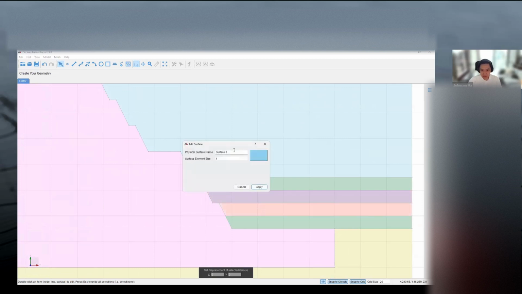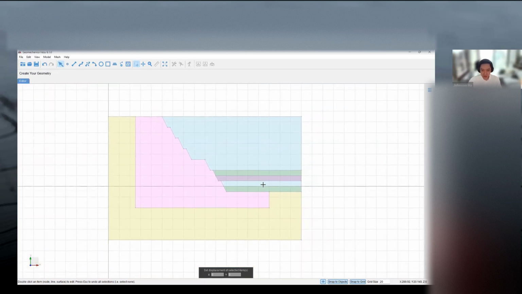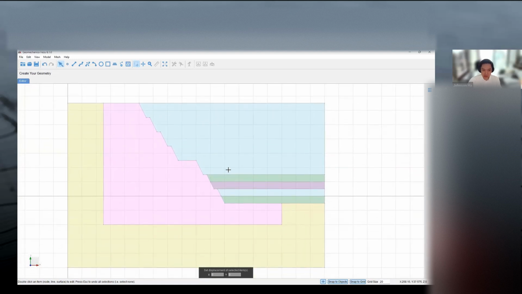And they'll have the same element size as our rock slope. So again, as we get further away from the rock slope, typically you want to grade our elements. So to do that, we can grade these excavation surfaces to the right here.